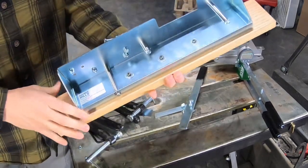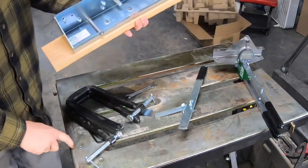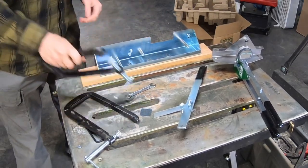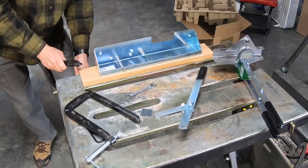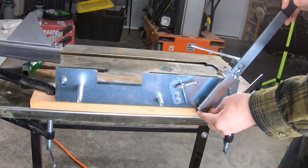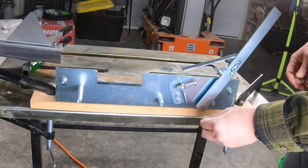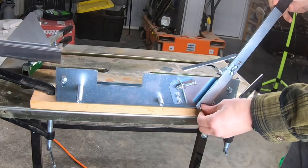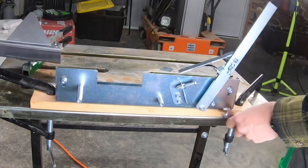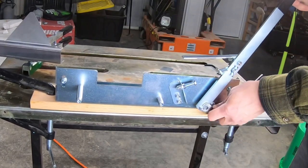The first thing I did was — this has three holes to mount it — so I just mounted it to this board that I can now clamp to my little welding table. With this securely mounted to the welding table, we're going to put our bandsaw blade advancer in and it goes on with one nut and tighten it up with the little wrench that they supplied. Seems to work pretty smooth.